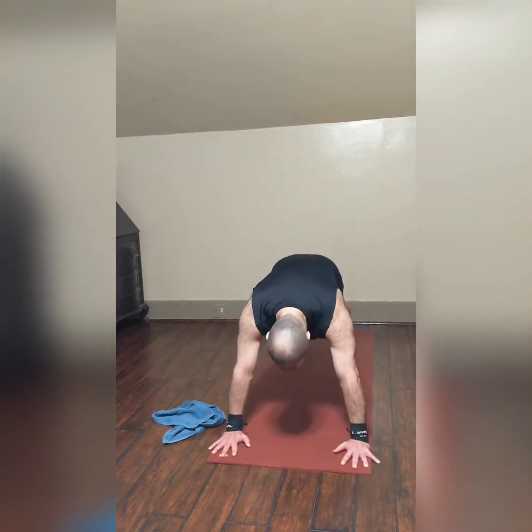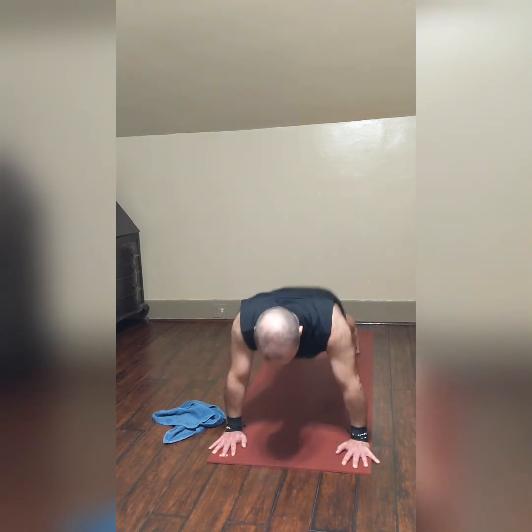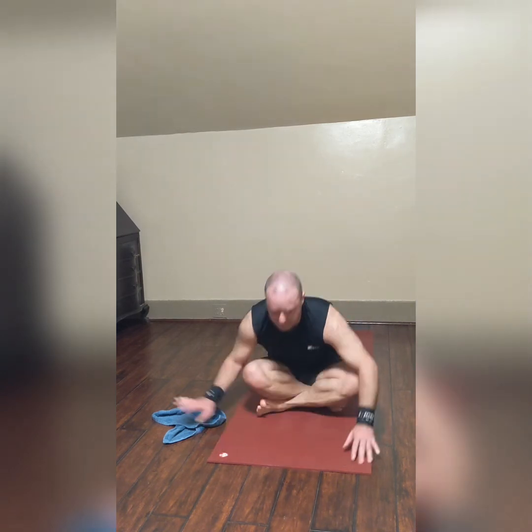Pranayama. Half vinyasa, and we'll be coming back to the seated position. Good positioning or form. Heel bones on the floor, ankles about even with the front of the mat. Centered, let's pull the feet back to bound angle.